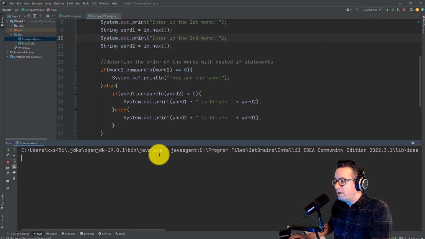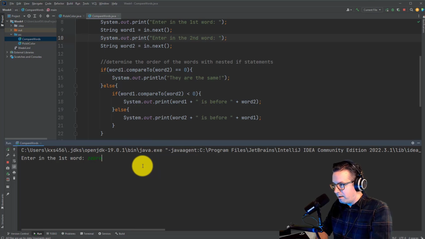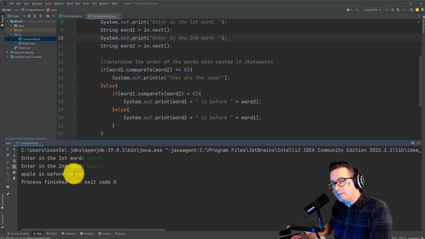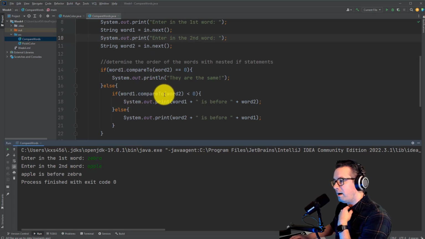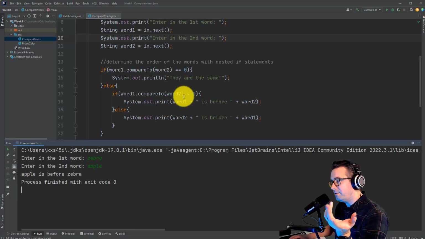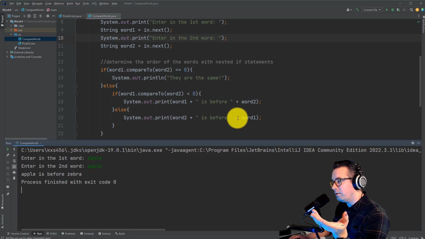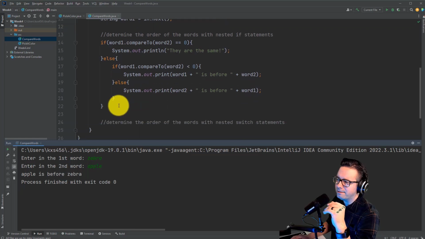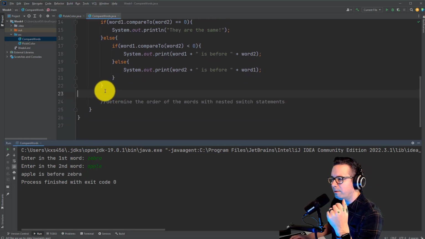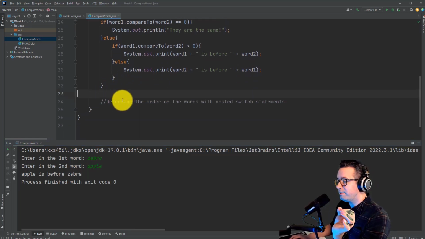And if I do zebra and apple, notice it still says apple is before zebra, okay? Because what it did was it compares the two, and it says, all right, is word 1 compared to word 2 less than 0? I guess not, it must be positive, so then it says, all right, well then word 2 is before word 1, okay? That's a basic if statement. It's a nested if statement. That's not too complex. Let's try doing it with the switch statement.